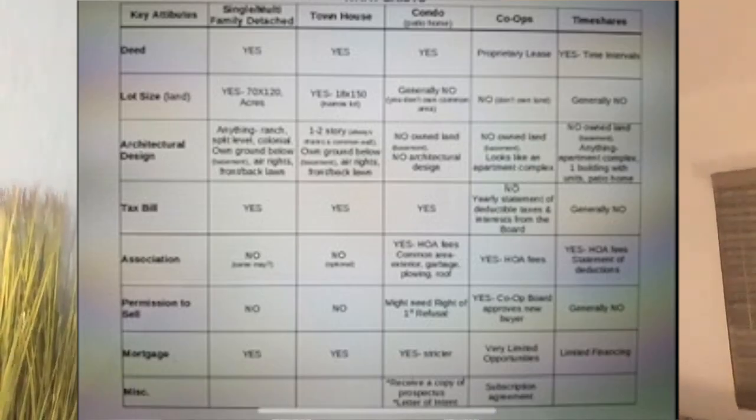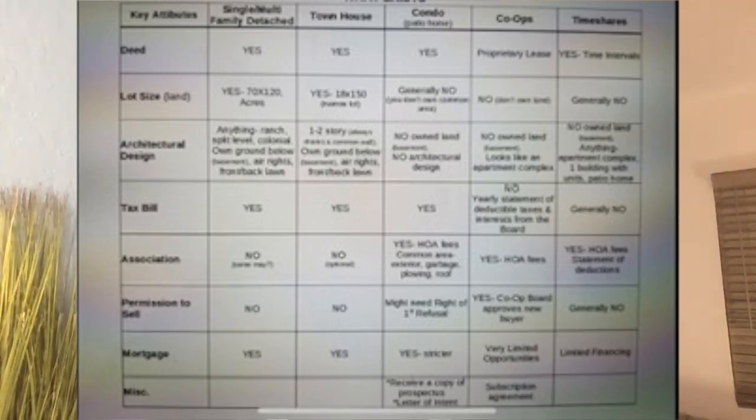Turns out that with a condo, you don't own the land under your condo. You don't own the land under a co-op. With a timeshare, you're really getting a deed based on an interval. And that's something you should add to the word deed. You get a deed, but it's based on some time frame. So under deed for timeshare, your last category, I would put time intervals. Time interval, that's what you want to put.